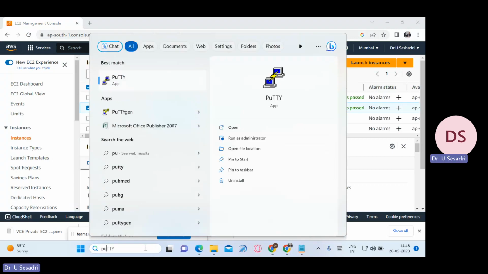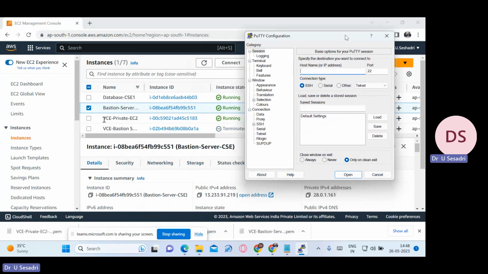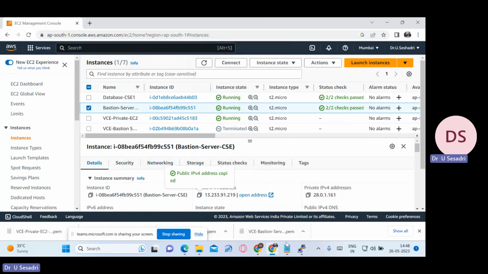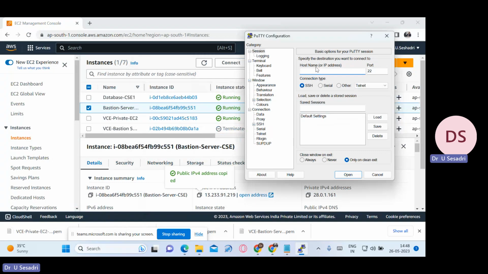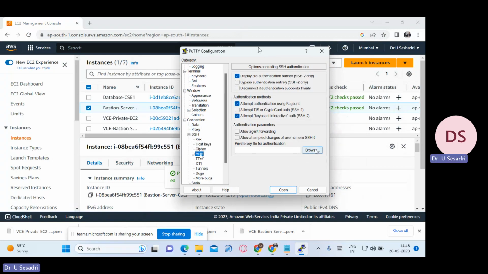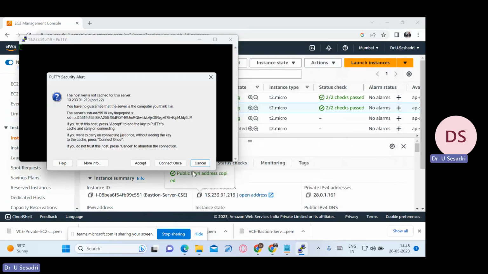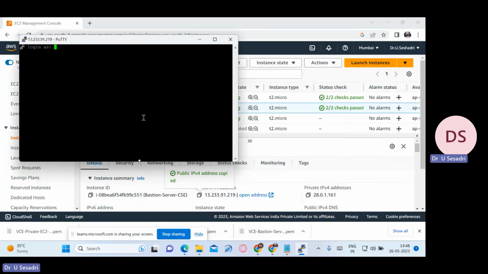I have to open the PuTTY software. Now I have to copy the Bayesian server public IPv4 and paste it here. Under SSH, choose authentication, browse the key, select the Bayesian server CSC key, click on open, open, click on accept.